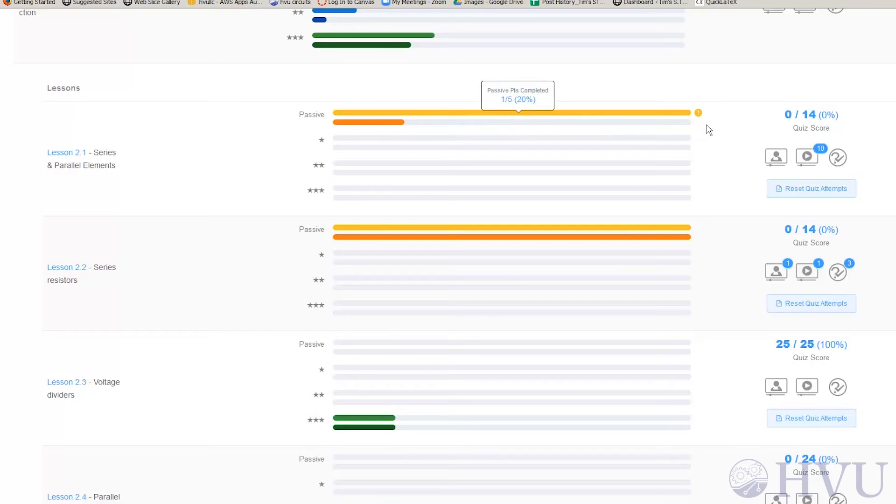He's attempted 10 points out of a total of 5 passive points available. This exclamation mark indicates that more than 100% of the points available have been attempted. For the points completed, he only gets credit for one viewing of the video. My suggestion to this student would be to stop watching the videos and actually do some problems.